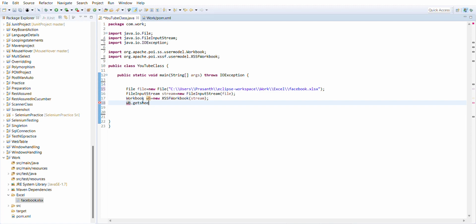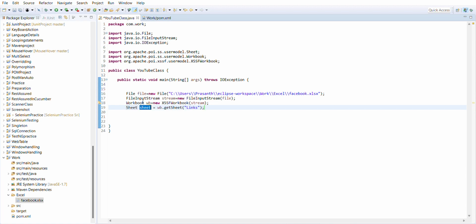Why? Because we're going to read, right? Links is the sheet name, so the return type will be Sheet. If you want to use the shortcut for the return type, you can press Ctrl plus space.